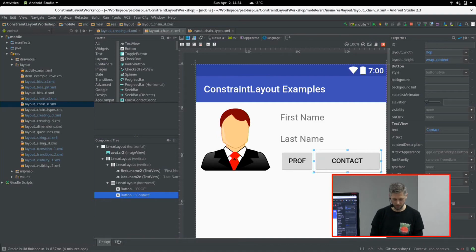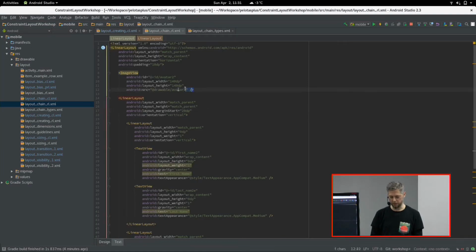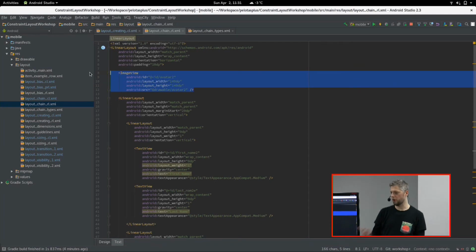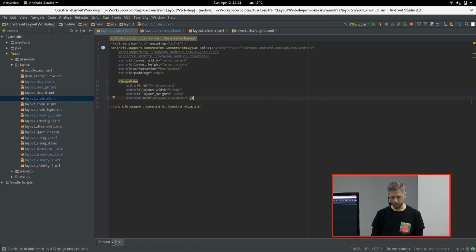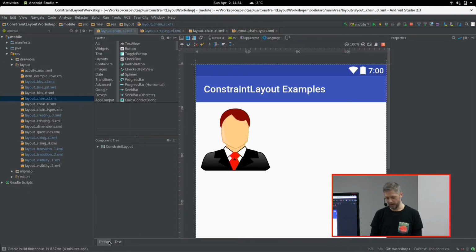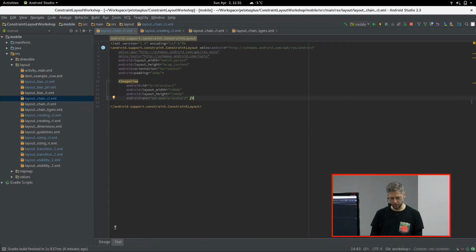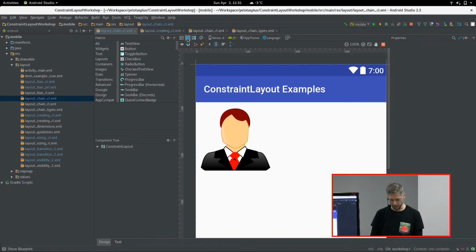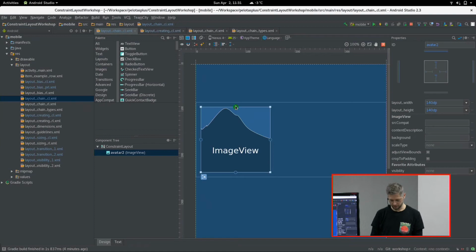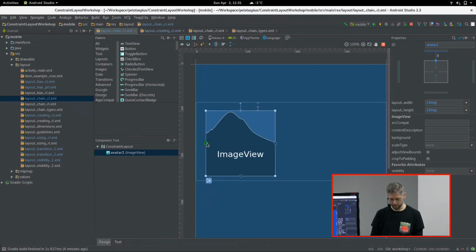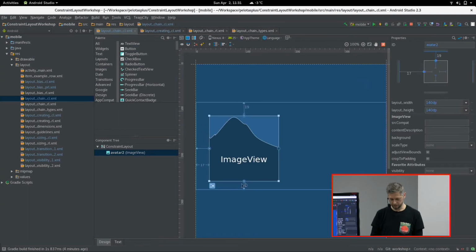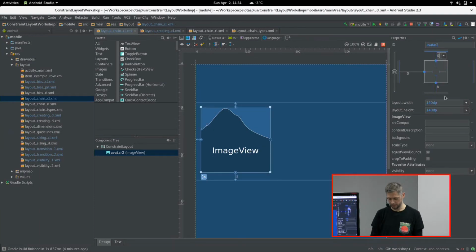How to do that? So let's just start with copying stuff from the previous thing. I will start with copying the image view, so that we have the photo here. Okay. Also, of course, this photo needs constraints. So let me add those constraints. I will just connect it to the parent, and I don't like those gaps, so I will just remove them. Let's set them to 0, okay? So now I have this image view.